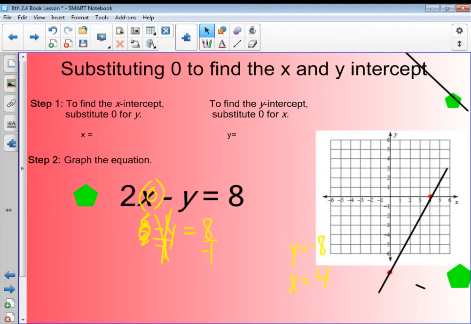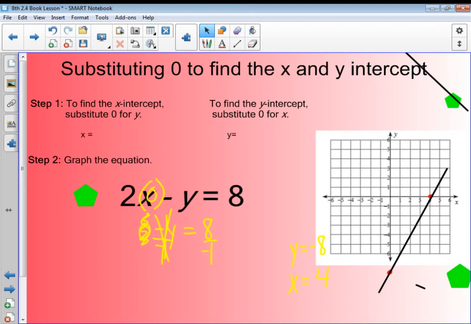So that's what your equation, or your line, would look like for that one. Okay, so this is just another way that you can solve equations. It doesn't always work; you have to have whole numbers in there. So when you have fractions involved with your x's, it works to find your y-intercept, but not your x-intercept, when you're substituting in.